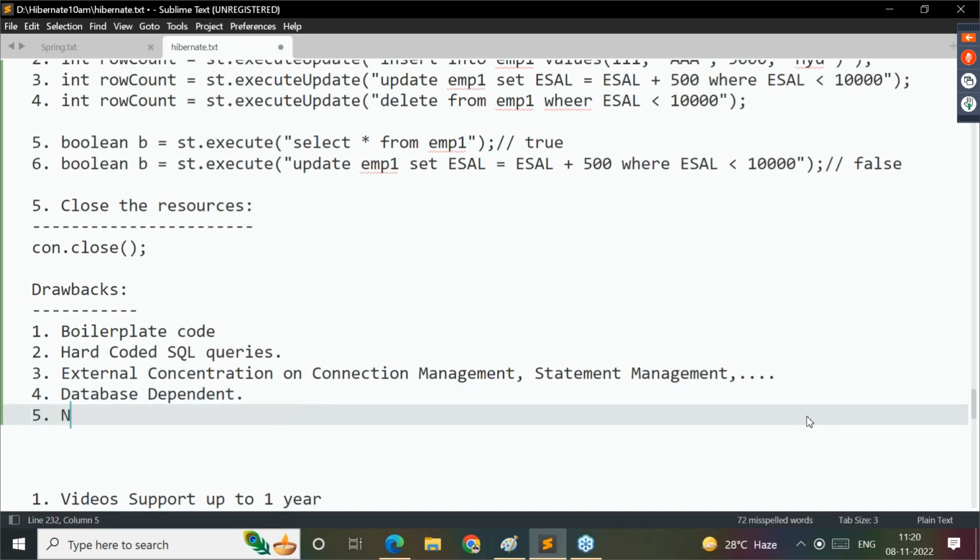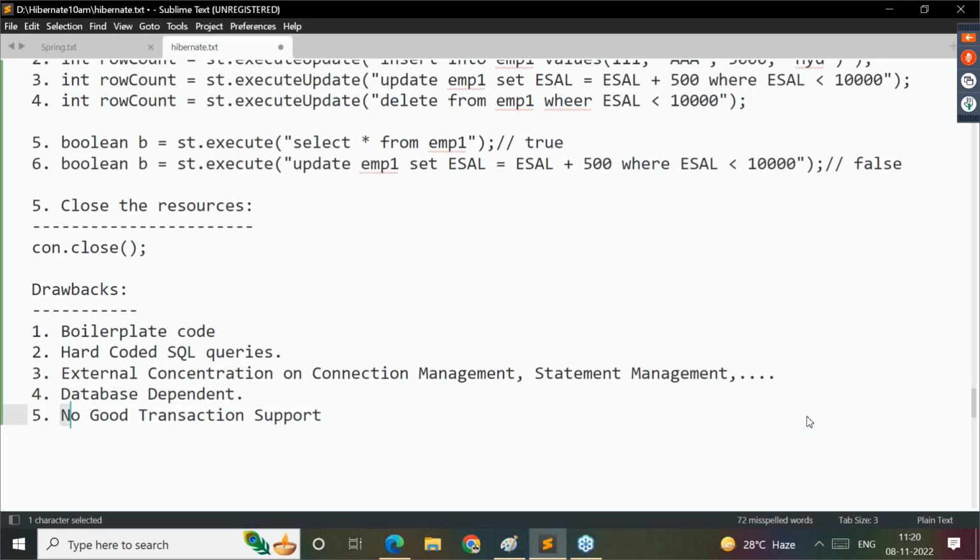Next one after completion of this: no good security. Okay, leave it. No good transaction support. Transaction support is not good. That means transaction support is not good.